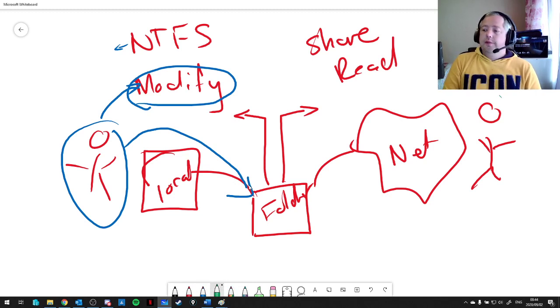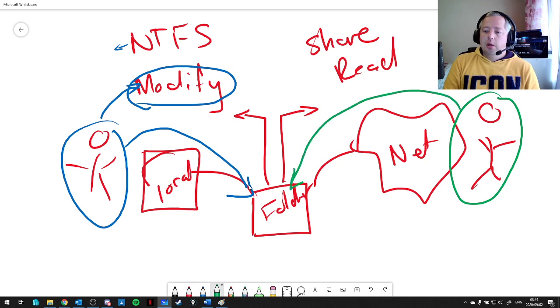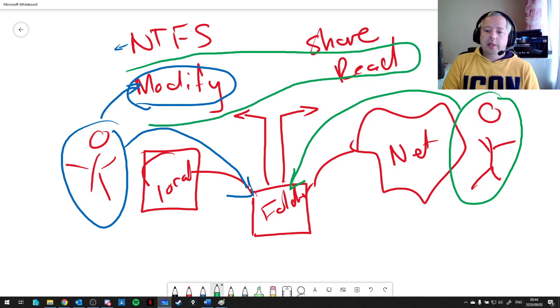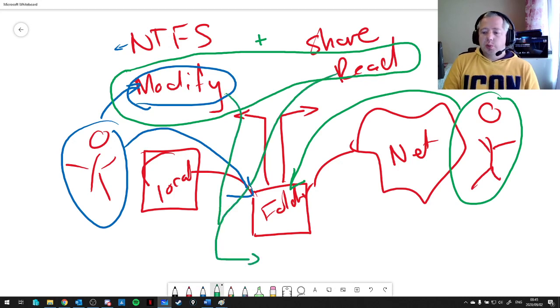But if the user logs in through the LAN, then we take both the modify and the read, meaning both the NTFS and the share permission. We look at both of them and we see which one is the most restrictive.